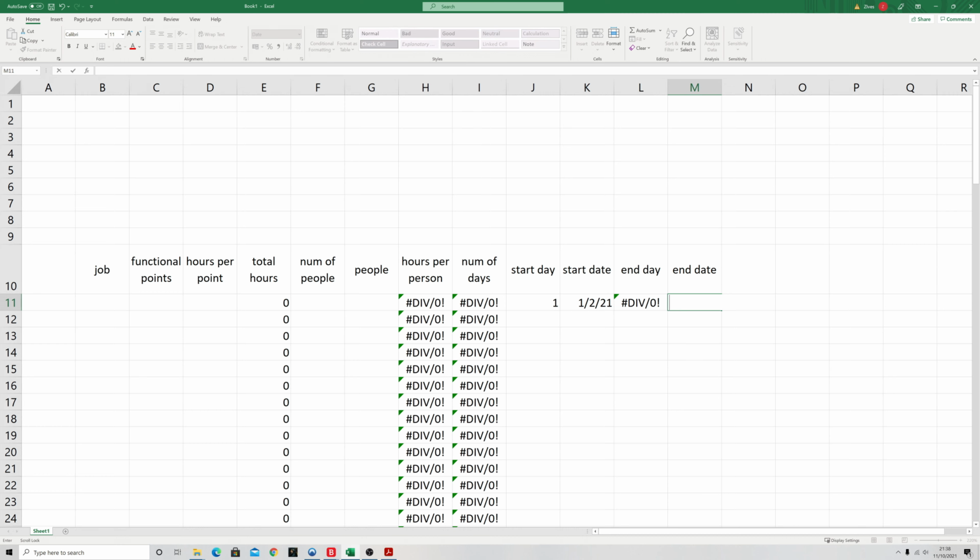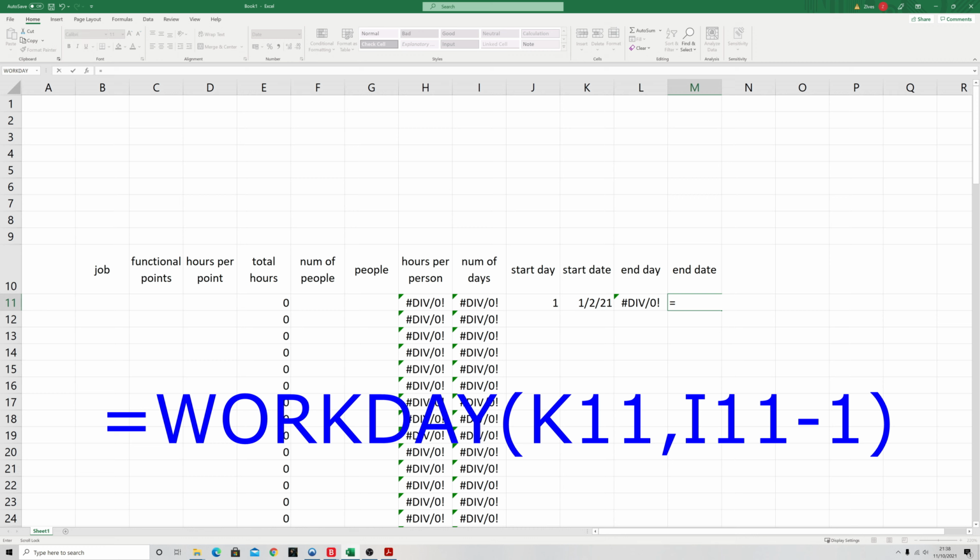So the end date is very similar to working out the end day, except because it's a date, we want to use one of the built-in functions called WORKDAY. Now the WORKDAY function is quite handy because what it does is that it cancels out the weekends. Now if you happen to be somebody that does work the weekends and maybe you don't work some days during the week, there are ways of doing this and telling it which days you work and which days you don't. If you'd like me to do a video on that, please put a comment down below and I will do a quick video on that for you.